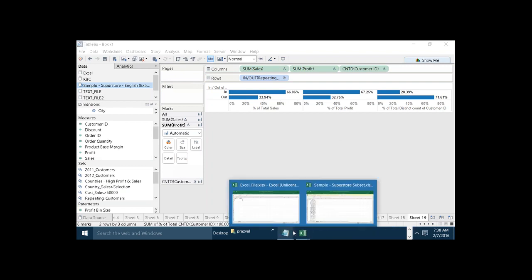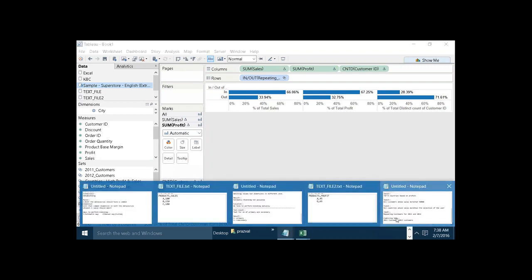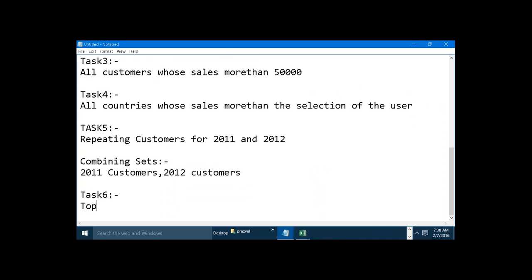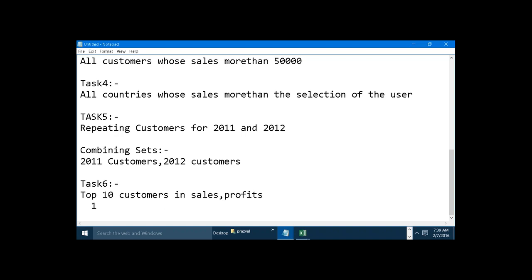Next, in my next task, I would like to get the top 10 customers in sales and profits. After getting that, I would like to show number one, common in top 10.